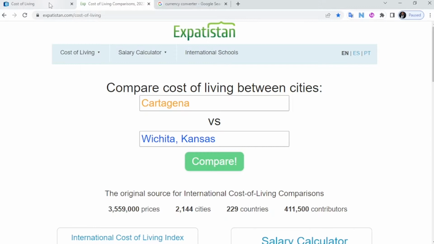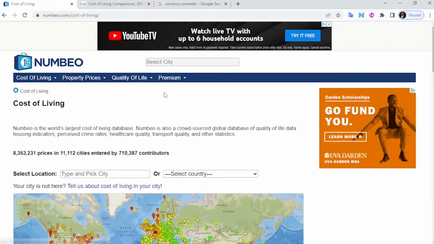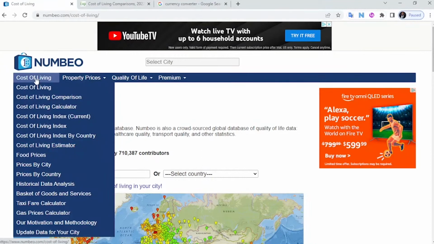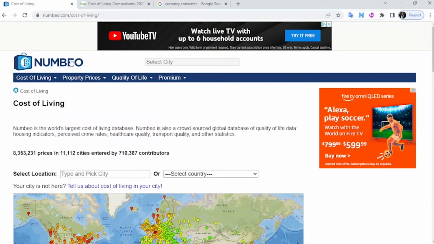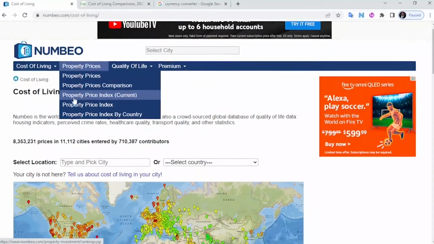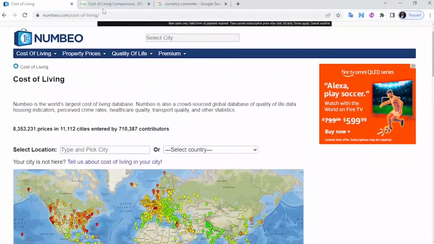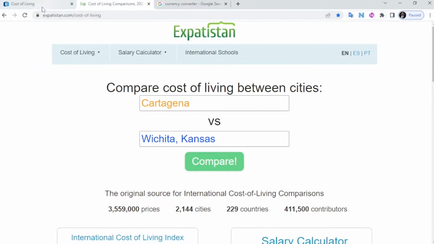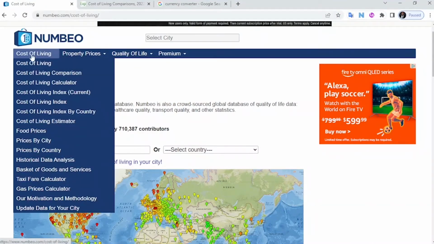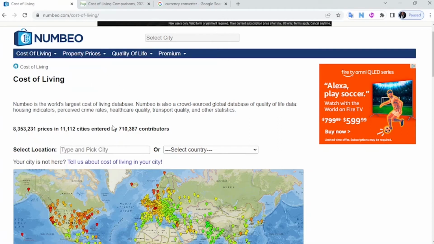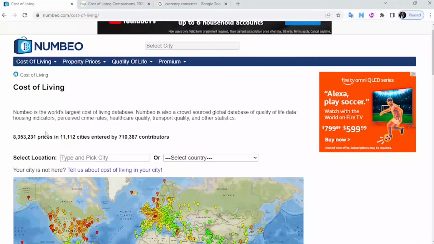But anyway, I just wanted to kind of introduce you guys to these two sites that are being really helpful for me. Honestly, what I'm liking more is the Numbeo one. I think I just like the interface a lot more than this one here. It just feels a little bit different, but you can check the cost of living. You can check the cost of living in comparison, which I think that's what this one is. There's a cost of living calculator, cost of living index, and it's broken down in a lot of different categories, which I like. So for demonstration purposes, let's compare a couple cities.